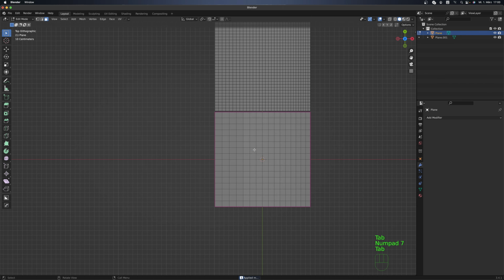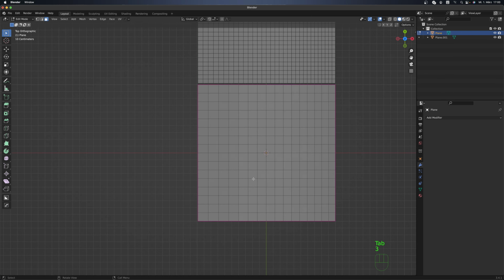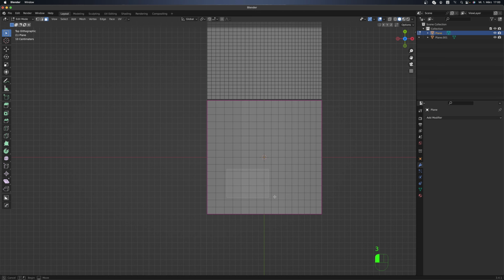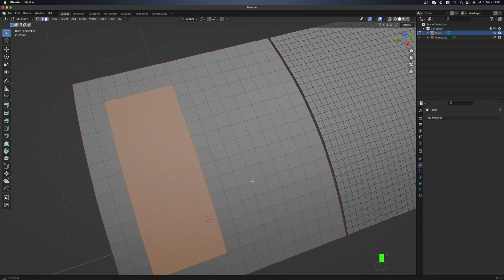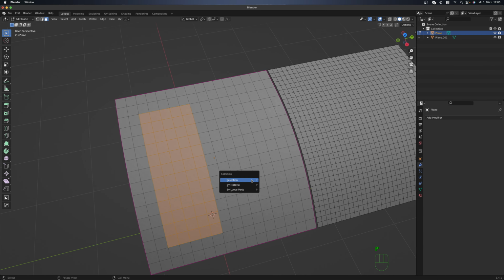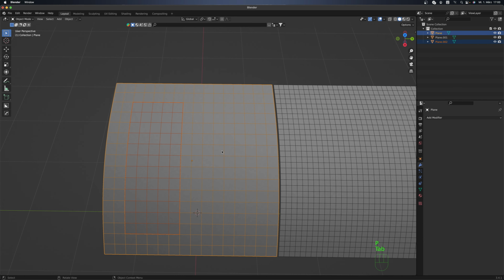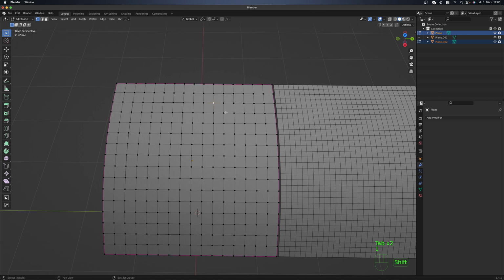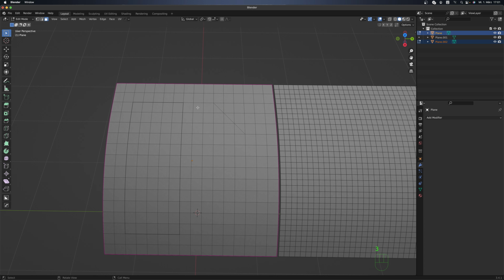Go on top view, face mode, and I can select those faces, P by selection. I can use the knife tool here. Something like this.